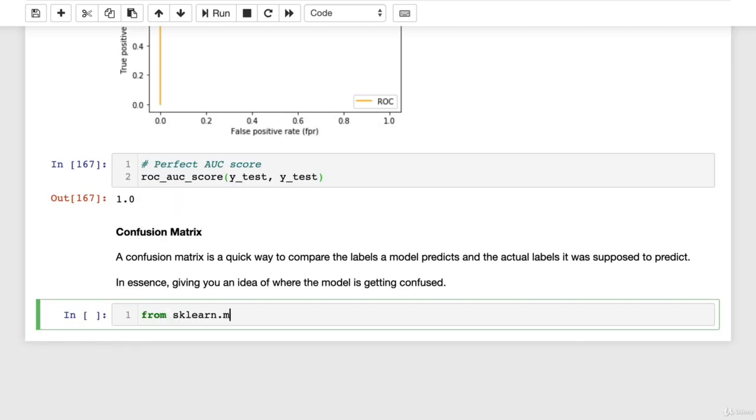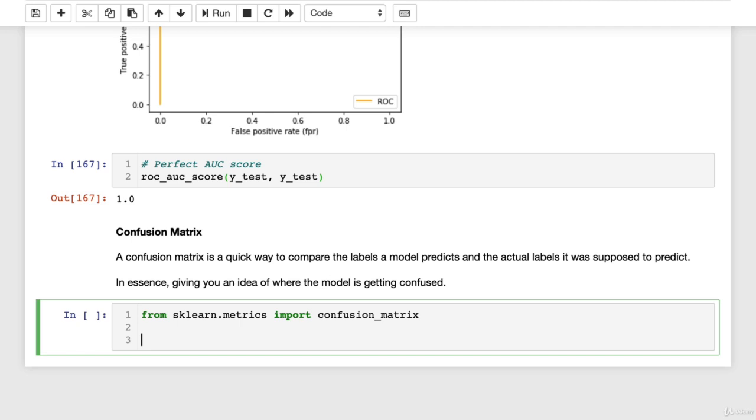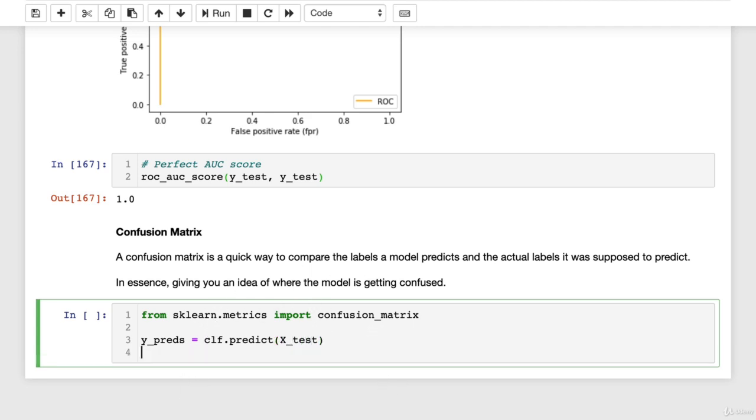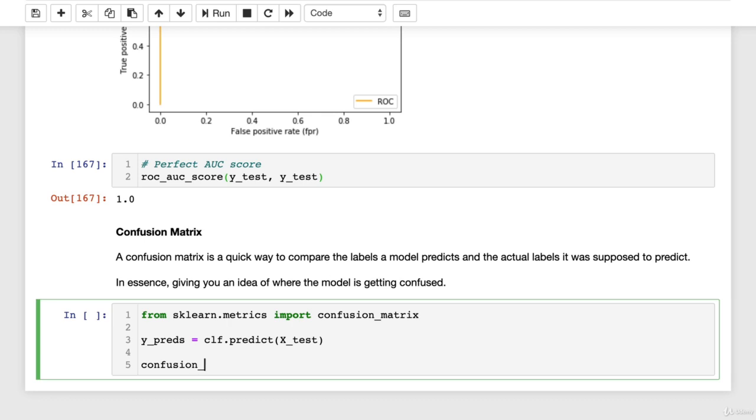So from sklearn, we're going to go from the metrics module, we'll import confusion matrix. And now we can create a confusion matrix by making some predictions. We've seen how to do this with the predict function. We're going to do that on the test data set. And then we're going to pass confusion matrix, the function confusion matrix, y_test, so the true labels, and the predictions. So this is the crux of what basically all evaluation metrics are doing, right? They're comparing the true labels with the predictions and giving us some insights on that comparison.